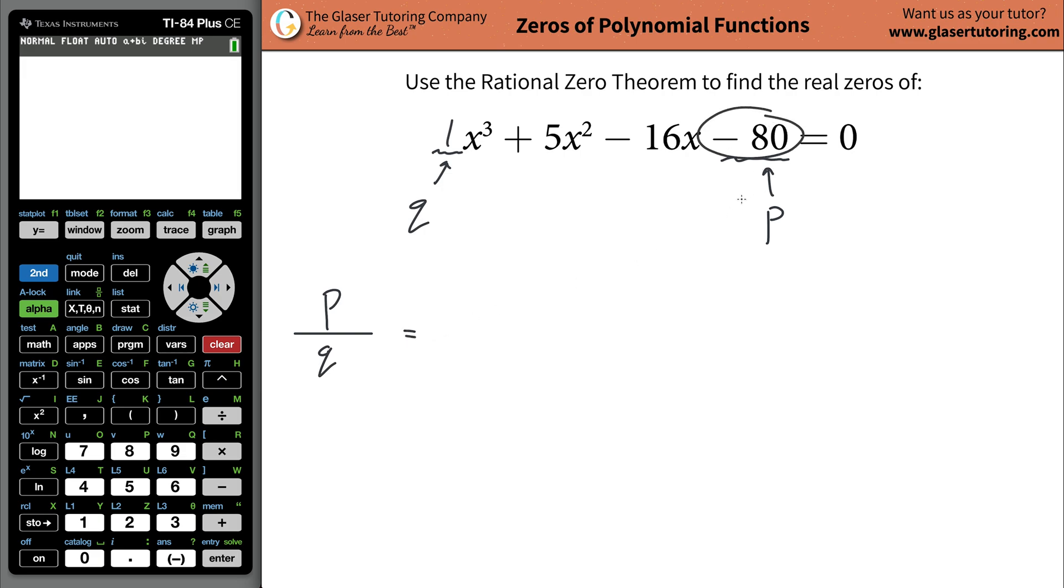So what are the factors of, oh, goody gumdrops, negative 80? Well, let's think. We would have one times 80. That's right. You're thinking about whole numbers that multiply to 80. So that's going to be plus minus. And then you're going to have a two and then a positive or a negative two. And you're also going to have a positive and negative 40. How about four? Yeah, four should work, right? Positive and negative four. And then that should be a 20, positive and negative 20.